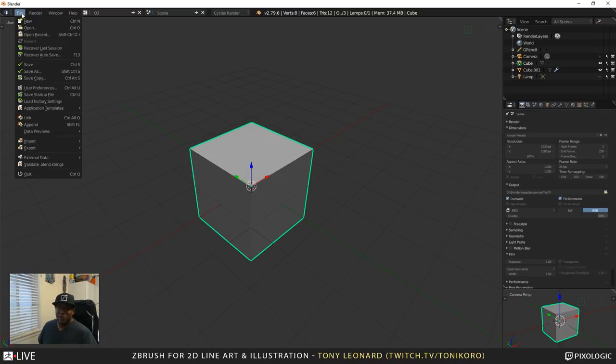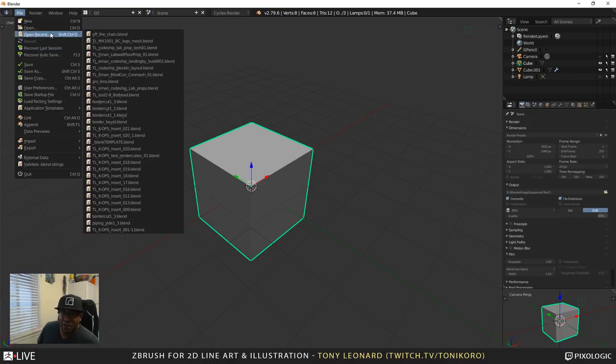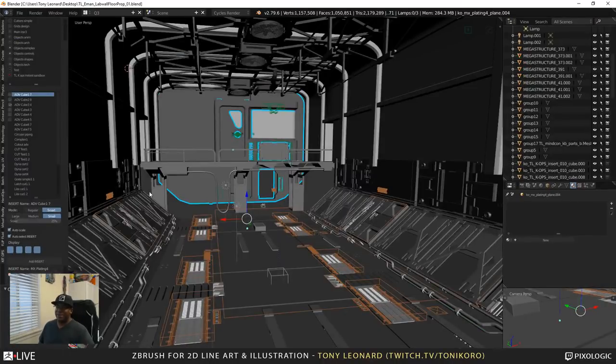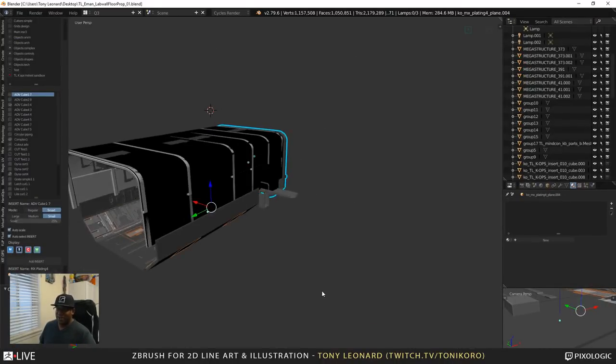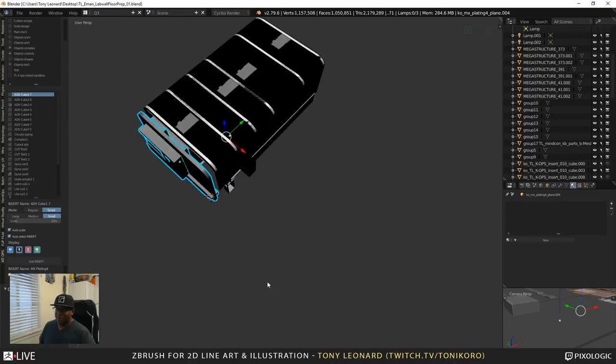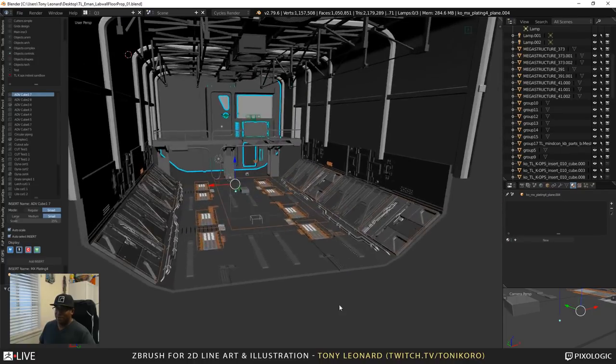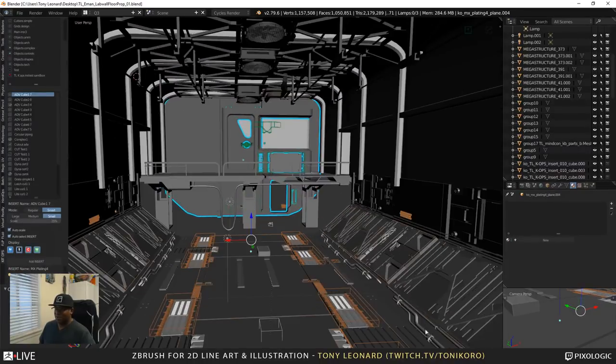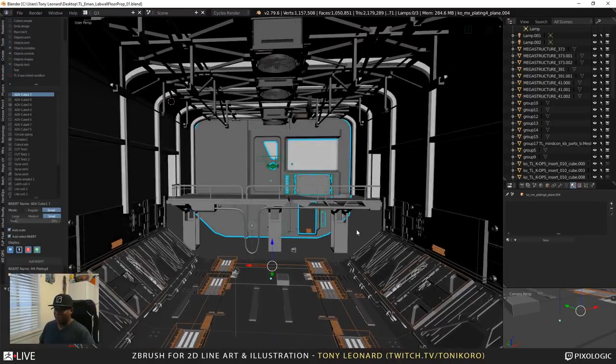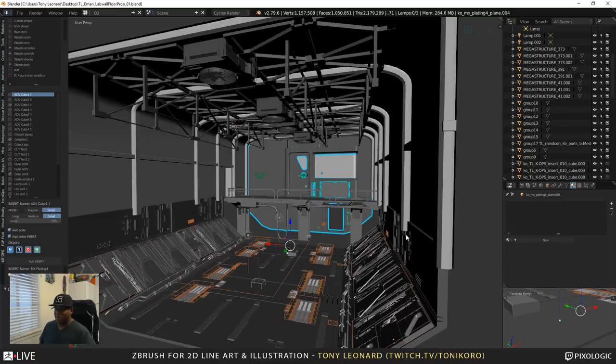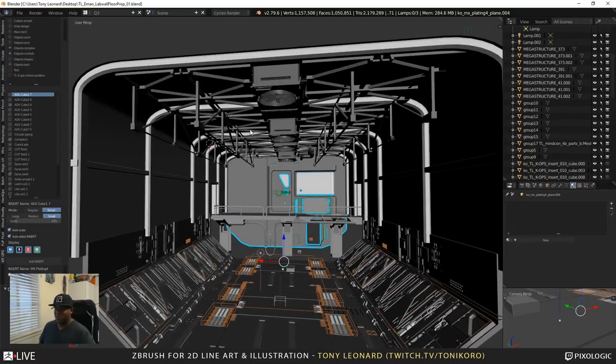So what I was going to do is open up another instance of Blender and open up the file that I was speaking of earlier. Let's see. Just need recent stuff. Yep, okay. So this was a file that I think I showed you guys in Octane, and this is the actual Blender file. Basically, it's an environment for a room that I had to create for some work purposes. A non-disclosed project that I can't really talk about, but I had to really quickly put together a room to be used on a ship as a lab environment.